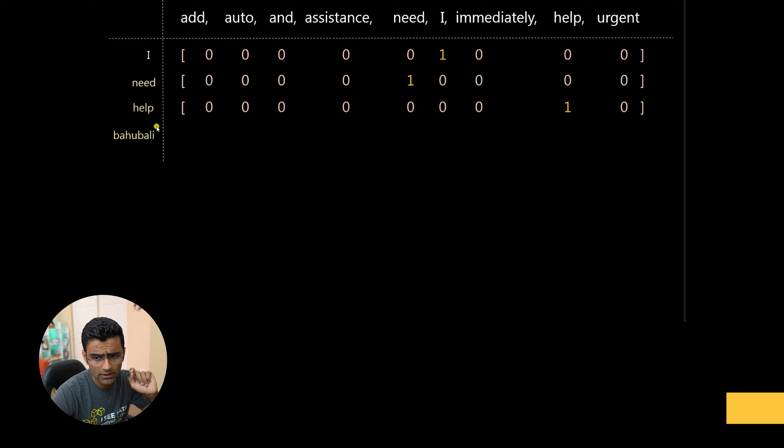The third disadvantage is, let's say I have this vocabulary, I train my model. And when I got the actual email for prediction, I completed my training. And when I'm getting an email for prediction, let's say it has this word called Bahubal, which is not part of my vocabulary.